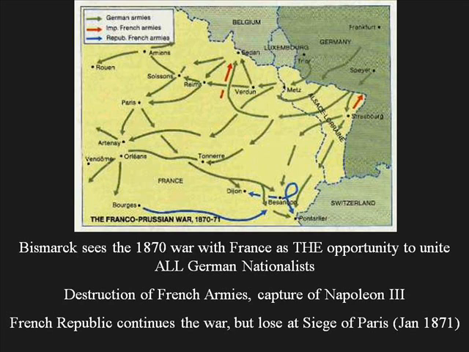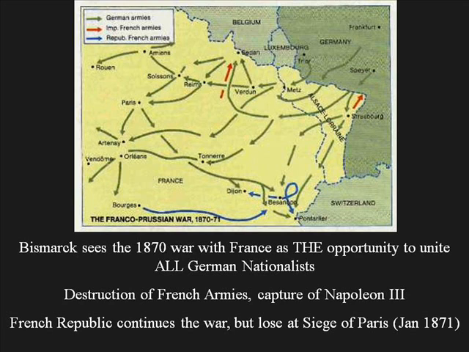They surround Paris, and they demand that Paris, the capital city, surrender to the German invasion. And the people in Paris say, we're going to keep fighting. We don't really care what you do with Napoleon. He was a bad guy anyway. They basically put a gun to Napoleon's head and said, you better surrender or we'll kill him. And the French people said, go ahead, kill him. Who cares? It's a kind of funny instance. So that's how Napoleon III goes out of office. He's captured, and then the French people refuse to fight for him.